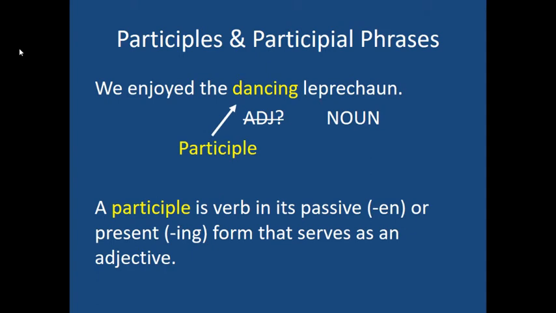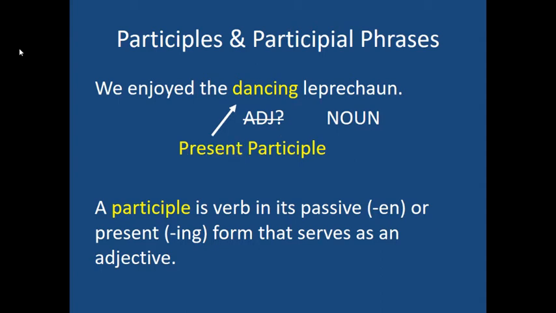So we call this a participle. Participle is our third and final verbal. Remember, a verbal is part verb, part something else, like an infinitive or a gerund. So now we have a participle, which is part verb, part adjective. As you see in the definition, a participle can either be in its passive form, which is en, or it can be in its present form, ing, which basically means we're going to be looking out for ing words, which could be an adjective, but I also might find them in their en form, which sometimes looks like an ed form. They kind of change a little bit. But those are the two forms of a participle, the passive participle and the present participle.